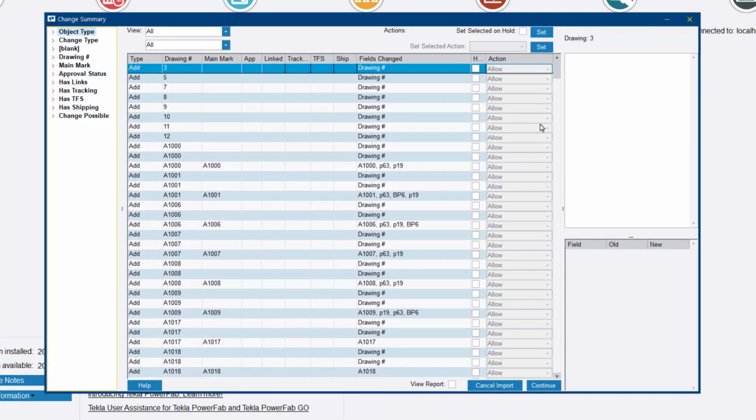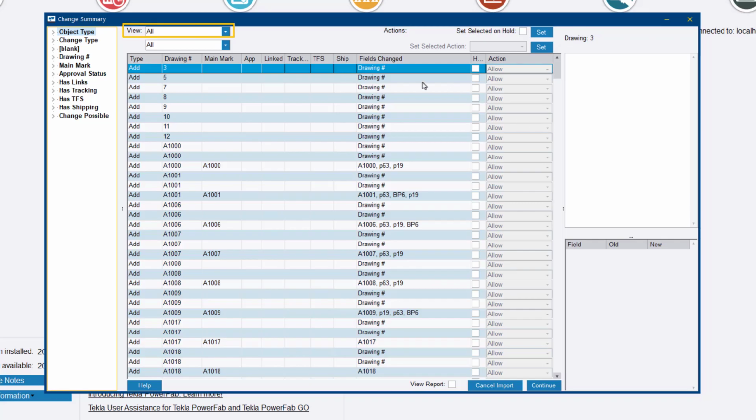The Change Summary window displays all of the assembly marks and the import file, and their associated drawings. Its main function is to highlight any changes being made to assemblies that have already been imported into the production control job and identify the impact of changes. In this example, this is the first import being made into job J21-008. Therefore, there are no changes to report. As such, we will cover the Change Summary window in more detail later in this module.